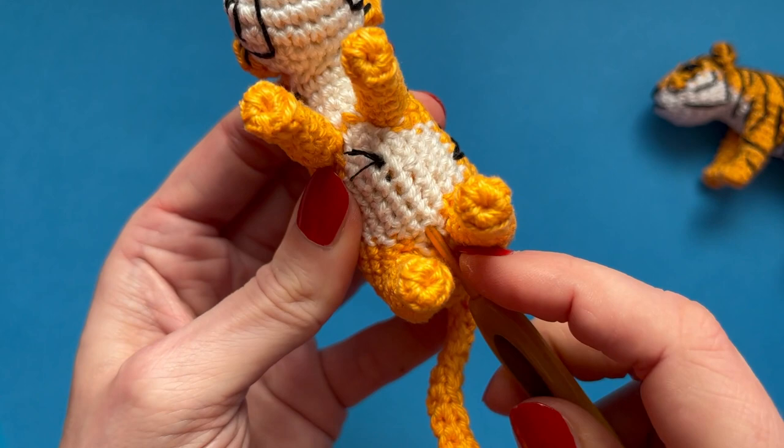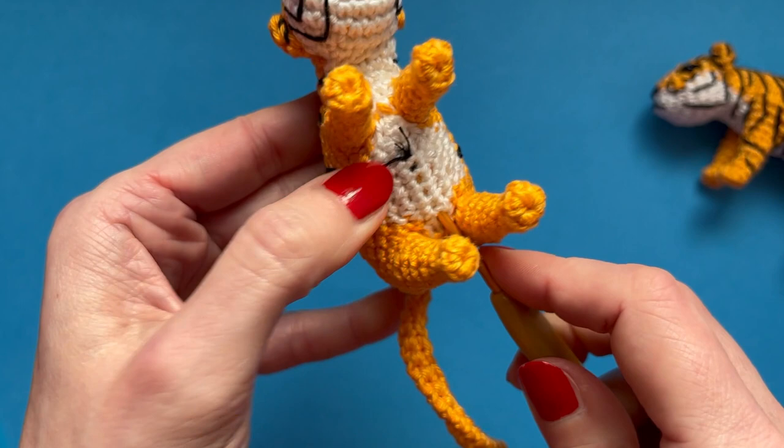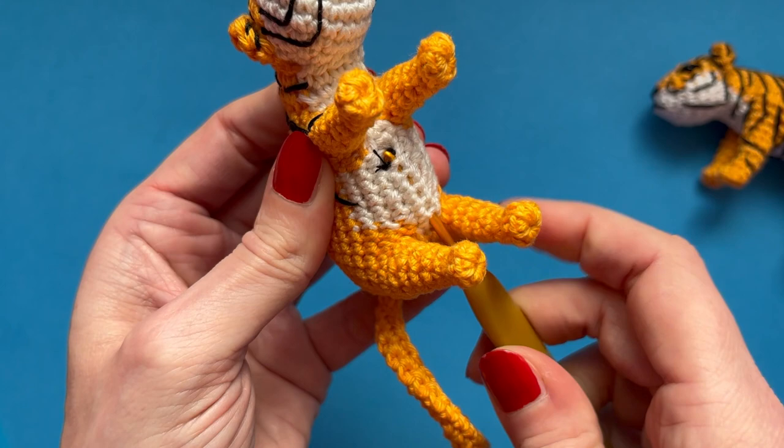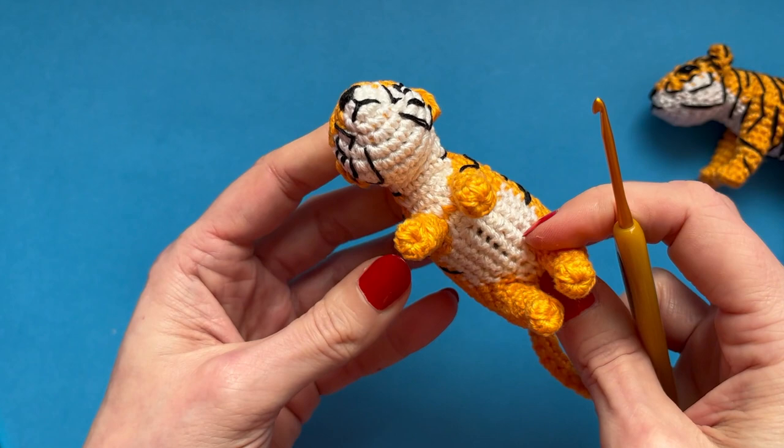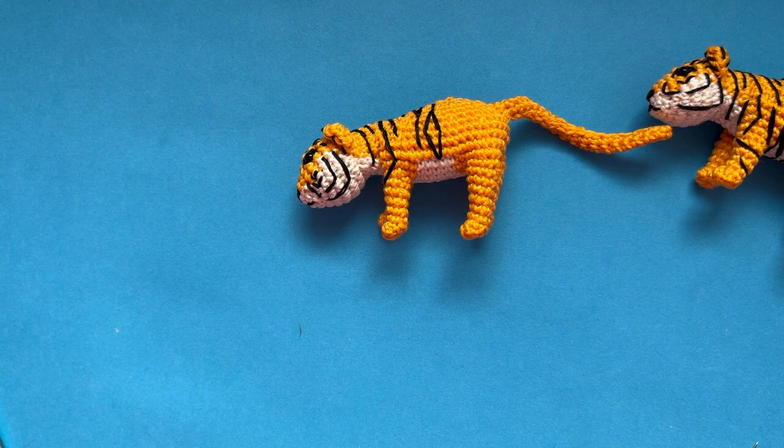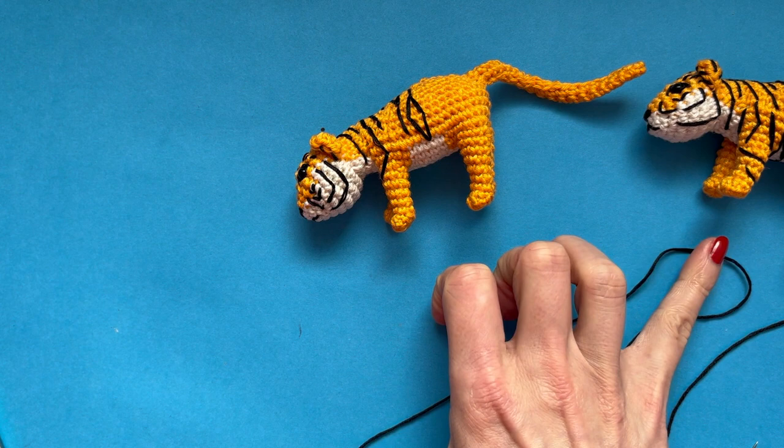Almost done. That needs a second and third attempt. There we go. So then you just cut another 80 centimeter or 32 inch long piece of thread and continue where you finished off.